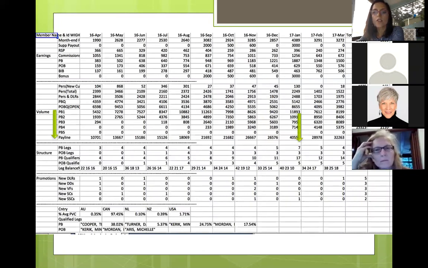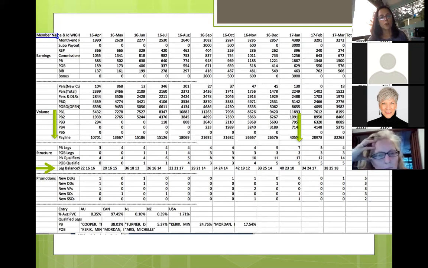The second thing is, I already pointed out, she was really building width with 7 PB wide. And I said, well, you better go back to that 7 and keep growing from there. So that's one of the things I was telling her. And then the third thing, that green arrow on the left, is leg balance.